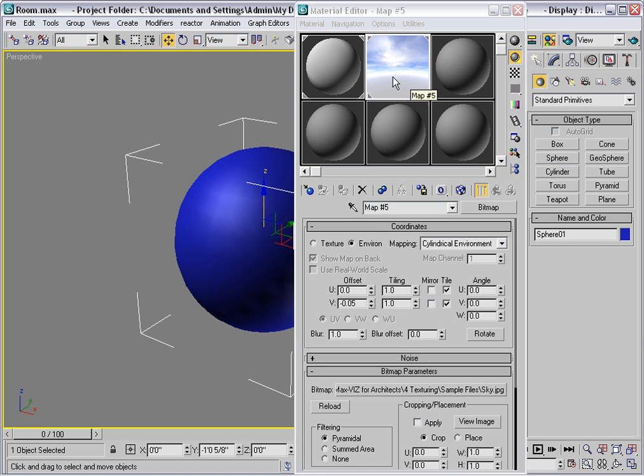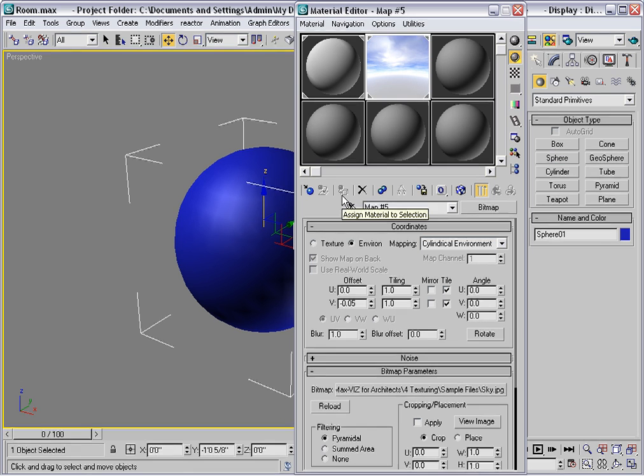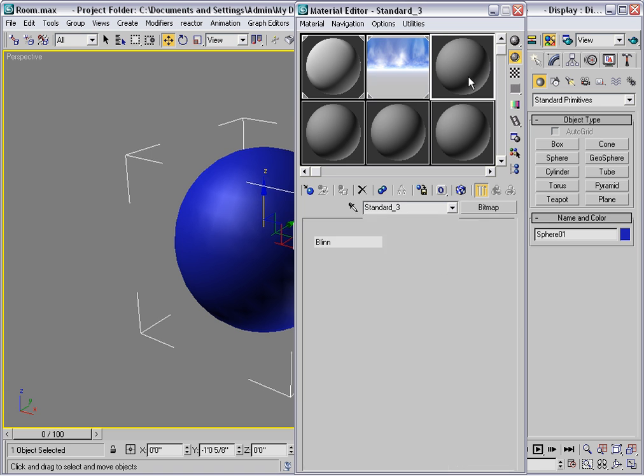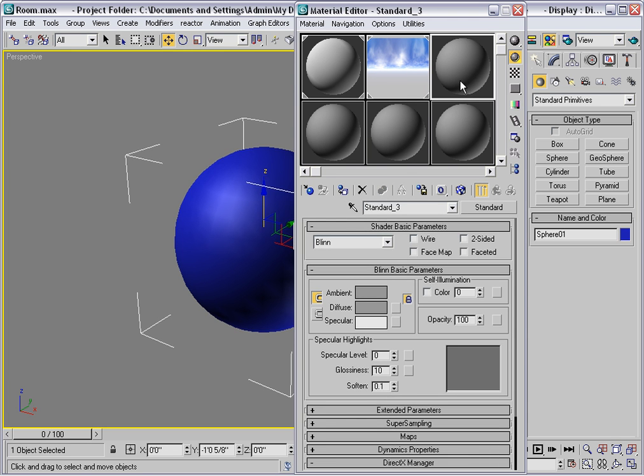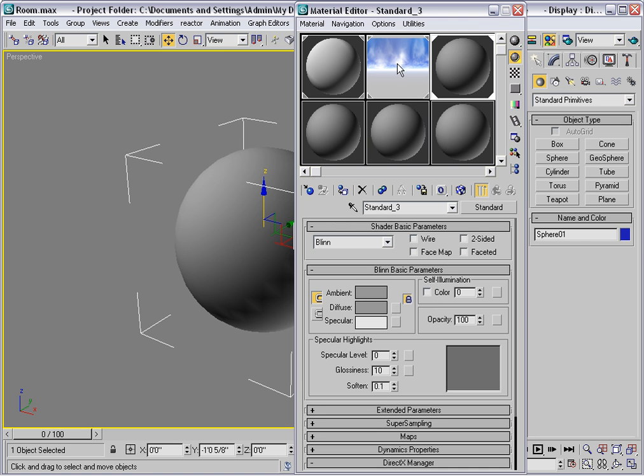Notice that you cannot assign the bitmap that we used previously to the sphere. This is because it's not part of a material. It's merely a map. Let's say that we want to use this, however. We'll have to change the mapping type to texture, and we'll use an explicit map channel. That's fine. But I still can't use it until it's part of a material. So I'll go over here to this standard material and assign it to the sphere. Then drag the bitmap into the diffuse color component and instance it there.